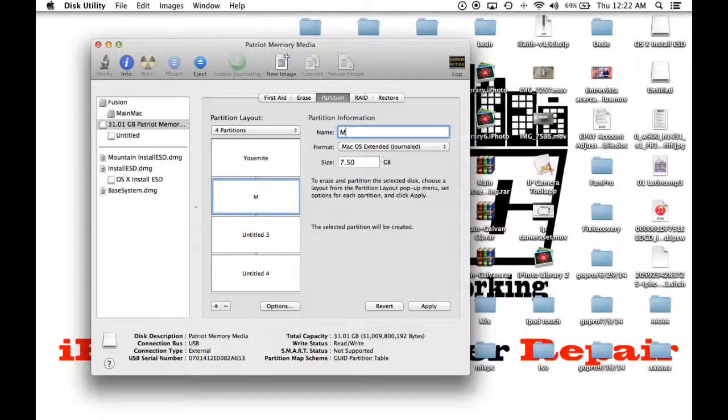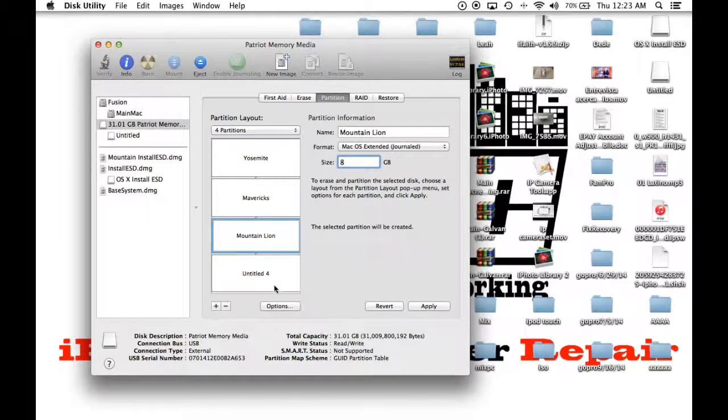And then for the second one, I'm gonna use it for Mavericks. In this one, I'm gonna put 8 GB also. Now the third one, I'm gonna use Mountain Lion. Remember that I want to do this so that I have all my operating systems in one.